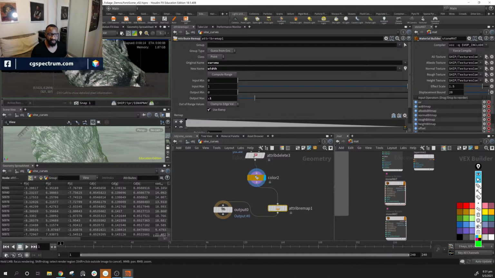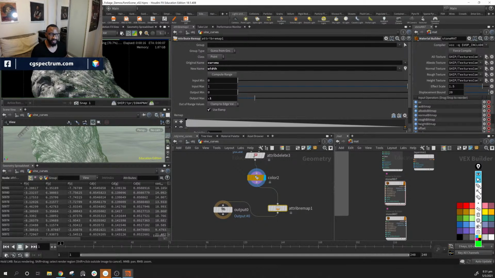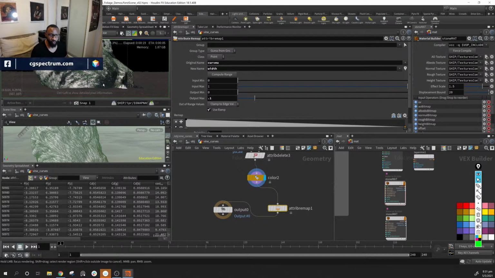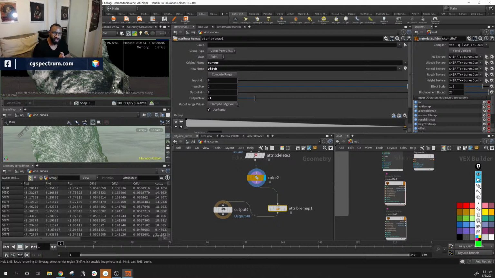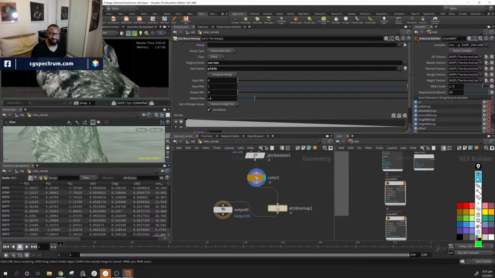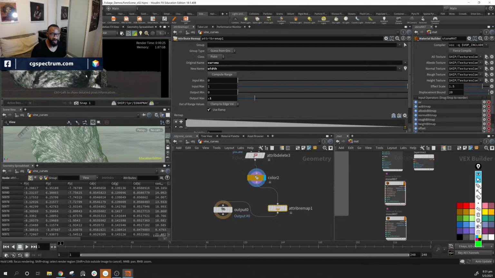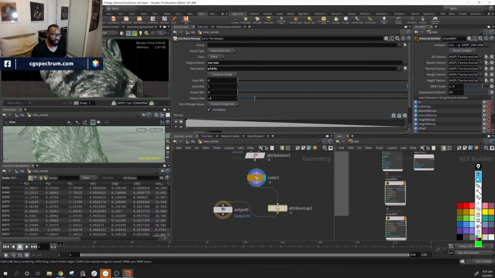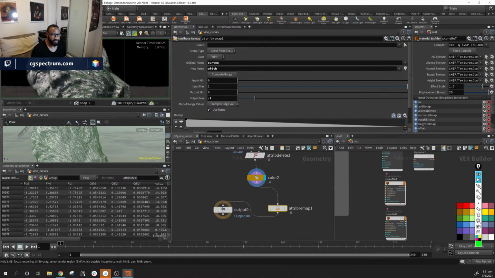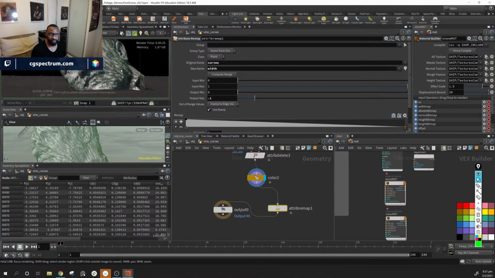Actually, I like that a lot. I'm okay with this. I like this because it's really thick down here where it would be really wet and lush, and then up here the vines get thinner and thinner as they get away from their source of nutrients. I like that. That works really well.